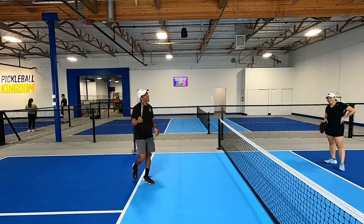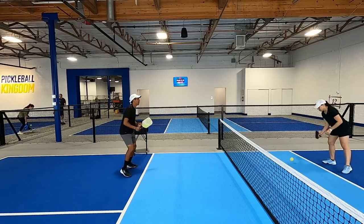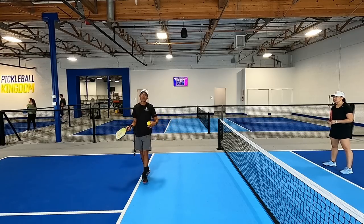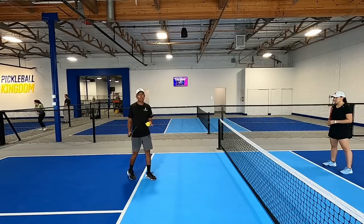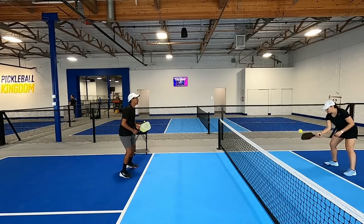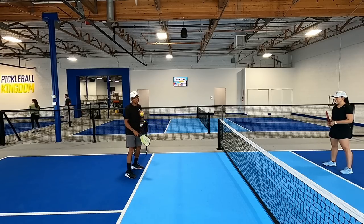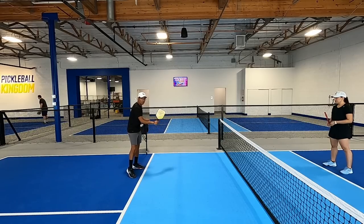It could be a dangerous shot, but high-level players — you better be expecting it. That's the off-the-bounce forehand flick. This is really hard to read and the key is setting up the exact same way you hit your regular game. What I tell players when they're trying to disguise the shot is to keep in mind how you are dinking or how you're hitting your previous shots — hit the same exact shot with the same motion, and then at the last minute accelerate and use your wrist to flick it over.